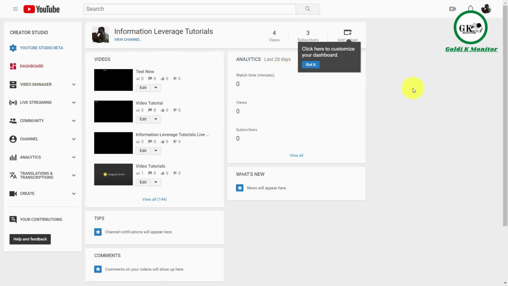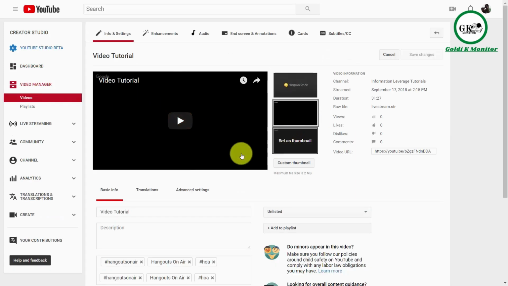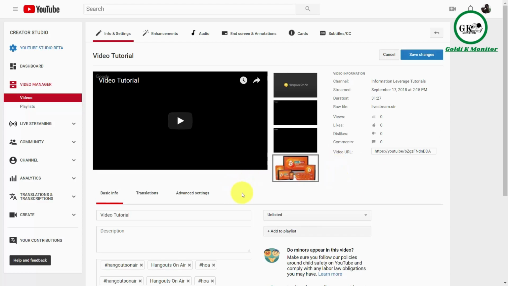Now, in the same way that you used a thumbnail when you were promoting your live stream, you can promote the recording also with the same or a similar thumbnail. All you'll need to do is go into Edit Your Video. Then you'll see at the bottom an area that says Custom Thumbnail. What you'll do then is click this button, and upload your image. Once you do that, all you'll need to do is click Save Changes.